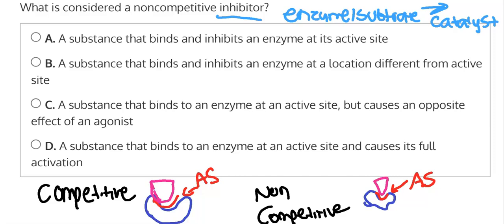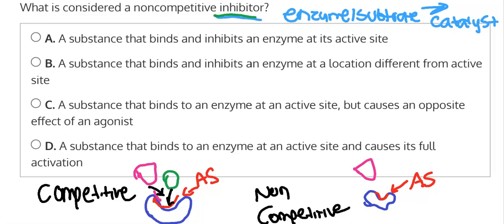The difference here would be what is going to occur to try and prevent this substrate from binding. So let's say for both of them that we have our substrate here. And let's draw another molecule that's trying to inhibit this substrate from forming. If you have another molecule here, they are both competing for the same active site. So they are both working against each other to try and get to that location, because if the molecule gets to that active site, it will be inhibiting the substrate from forming.